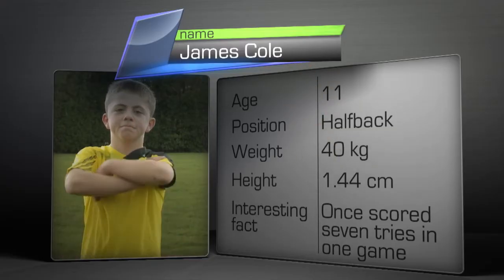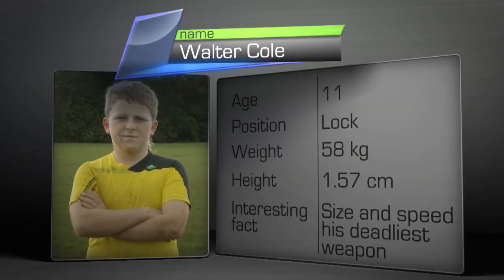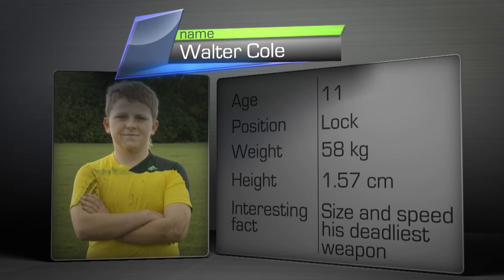James is a halfback, weighs in at 40 kgs, is 144 centimetres tall, and once scored 7 tries in a single game. Brother Walter plays lock, is 58 kgs, and has a height advantage at 157 centimetres. He rates his size and speed as his most potent weapons.